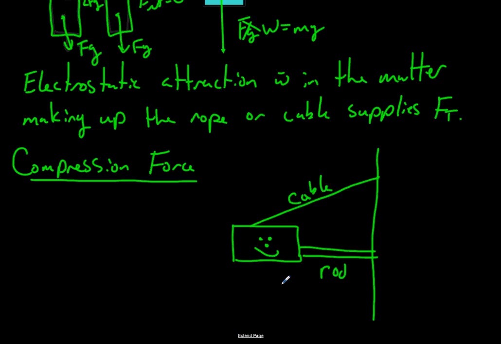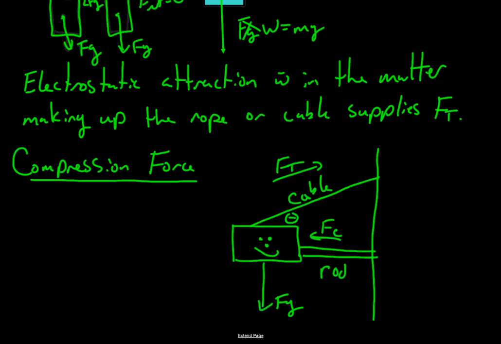Now we have to think about how the forces are going to work in a system like this. So you're going to have an angle here. You're going to have a downward force like that, right? You must have a tension force like this, and you're probably going to have a compression or pushing force back in that direction, okay? The net result of all of these forces should be what value?